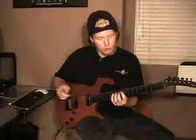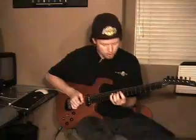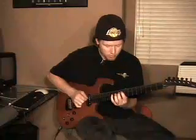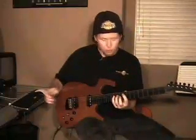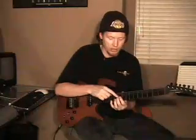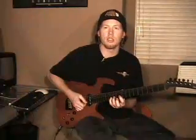Okay, so let's take a look at that. Triplet, triplet, 1, 2, 3, 4, 5, 6. Okay, again, if we want, we can move that same exercise up to the second string, play the same pattern, but instead of using our second finger, now we're going to use our third finger. That would sound like this.